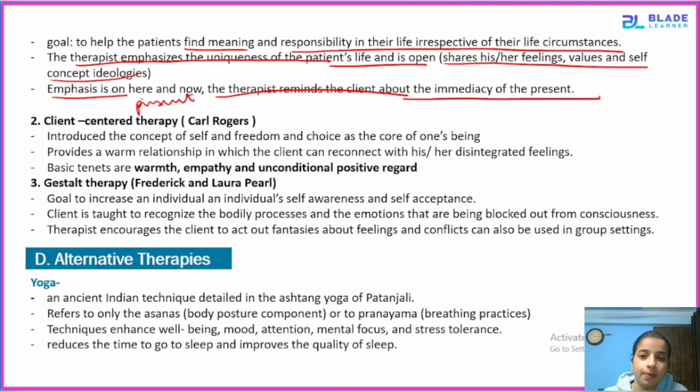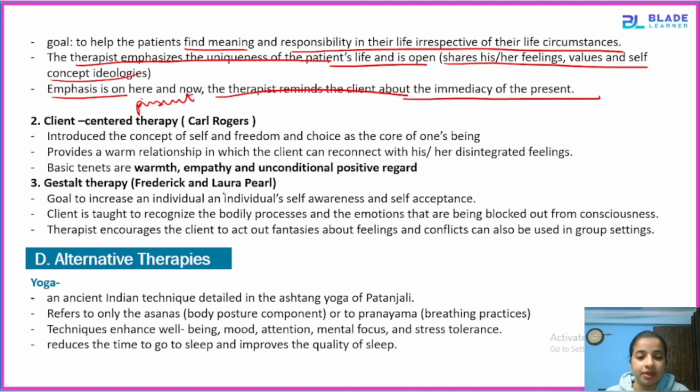So in this therapy, the client himself works on the concept of self. Our self-concept is freedom, choice and the core of one's being. So they talk about themselves, they understand themselves, and when you're able to understand yourself, it's not necessary for you to make others understand you. You understand yourself, that's more than enough. In this way you're able to understand where you are failing and where you can work on it, because at the end of the day you have to make amends and changes in your life on your own.